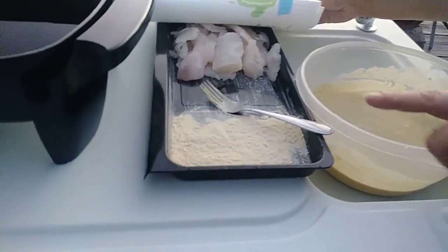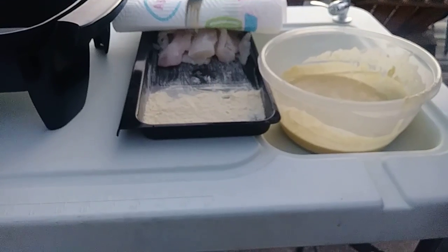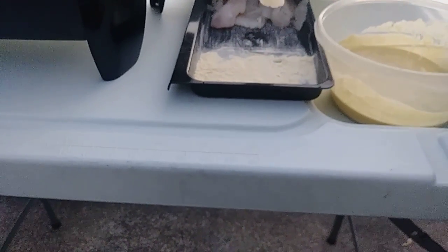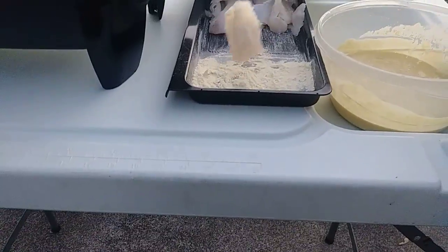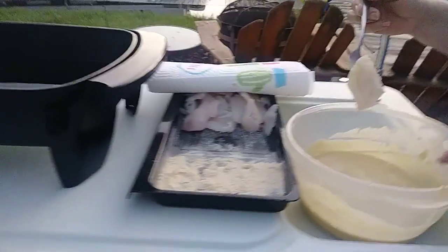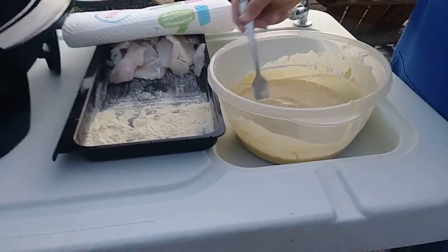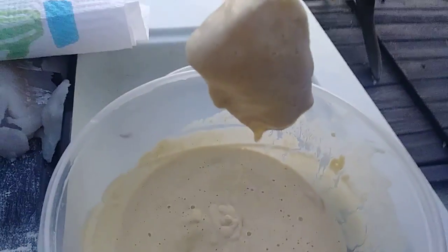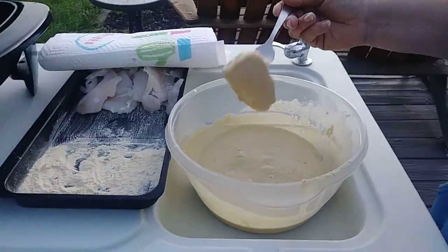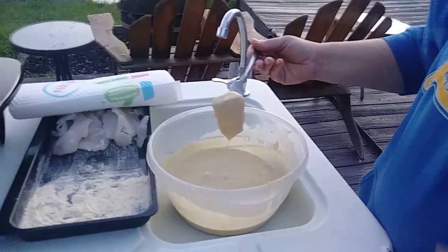Okay. So first thing we had to do was get some batter, whatever kind you like. This batter calls to leave a little bit in the pan and dust your fish, which has been washed and dried with paper towels. So you just give it a light dusting like this. And it helps the wet batter, which is over here, that you've mixed with water according to the directions. Who needs directions? You dip it in here. And then when your oil's hot, you pull it out and let it drip off, so you don't end up with a bunch of batter on it. And then once the oil's hot, you put it in.